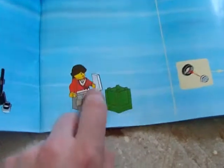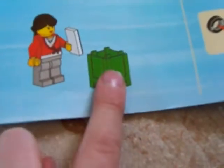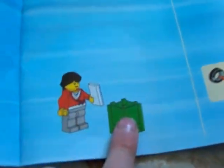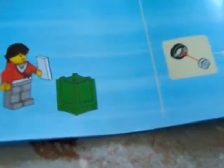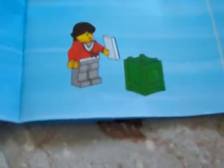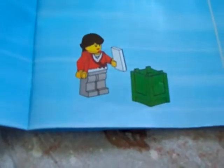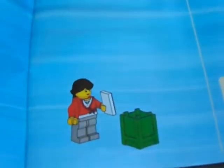What I'm wondering here is this woman has what appears to be a piece of paper, and this is a trash can in case you don't know, and there is a recycling center right nearby, and I do not understand why she can't just walk over and dump the piece of paper in, because look, paper, blue one's paper. So I guess she must not be very environmentally friendly, or friendly at all.